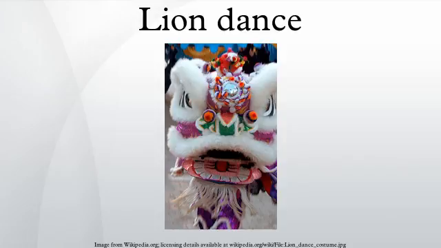Different colors are used to signify the age and character of the lions. The lion with white fur is considered the oldest, while the lion with golden yellow fur is the middle child. The black lion is considered the youngest and should move fast like a young child. The colors may also represent the character of the lion — the golden lion represents liveliness, the red lion courage, and the green lion friendship. There are also three lion types that represent three historical characters from the Romance of the Three Kingdoms who swore to restore the Han dynasty. The Liu Bei lion is the eldest brother with a yellow-based face, white beard and fur, and a multi-colored tail signifying the five elements.